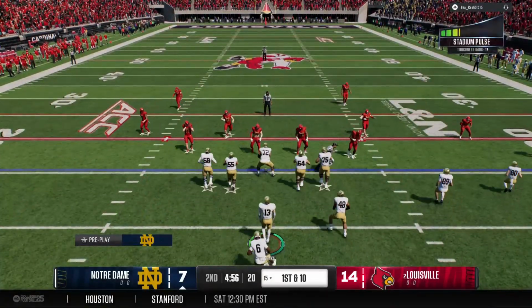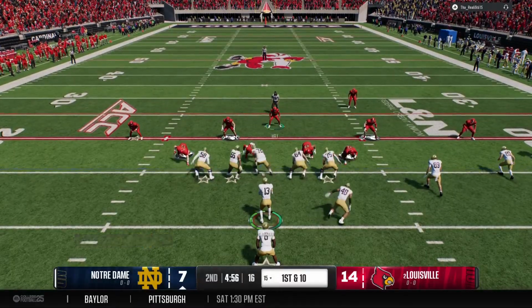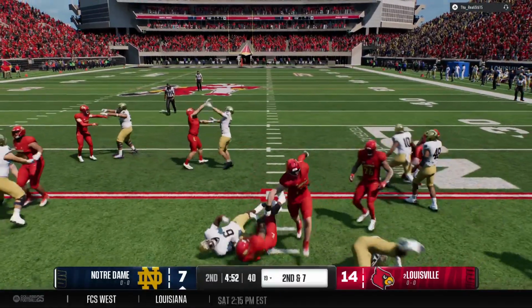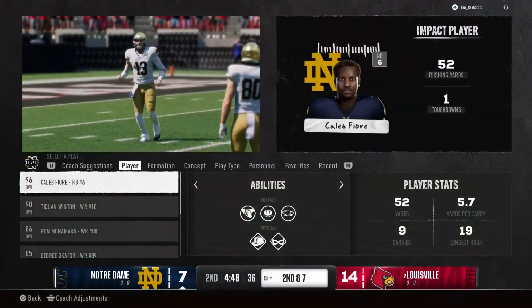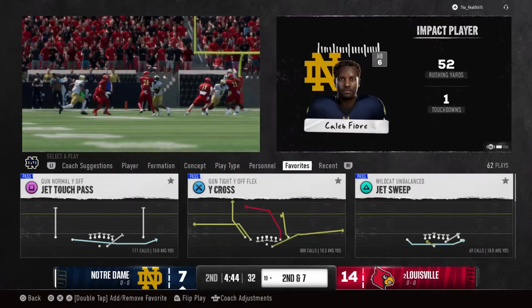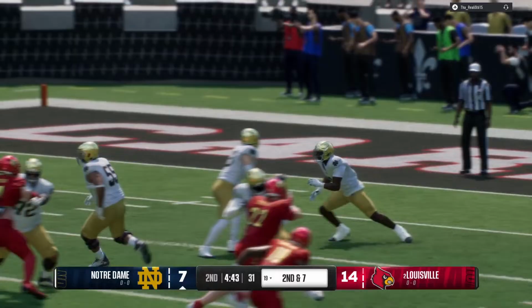And the Notre Dame offense back out on the field. We'll see if this quarterback can shake off the interception he threw in the last possession. Keep it on the ground. There's the handoff. The junior able to bring him down quickly. Well, the defensive coordinator this week, all week, telling us about gap integrity, not giving this running back any creases at all. Really sound defense on that play.